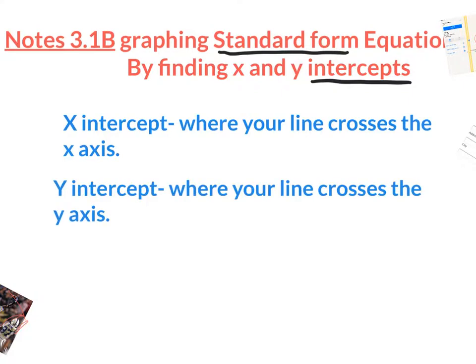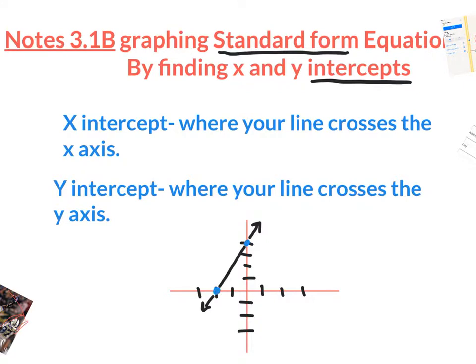So let me show you an example. If we take a look at this black line right here, it has an x-intercept of -2, right? X-intercept of -2. Here's the x-axis. Your line crosses the x-axis at -2. Or you could give the exact location as a coordinate. So that coordinate is -2, 0.